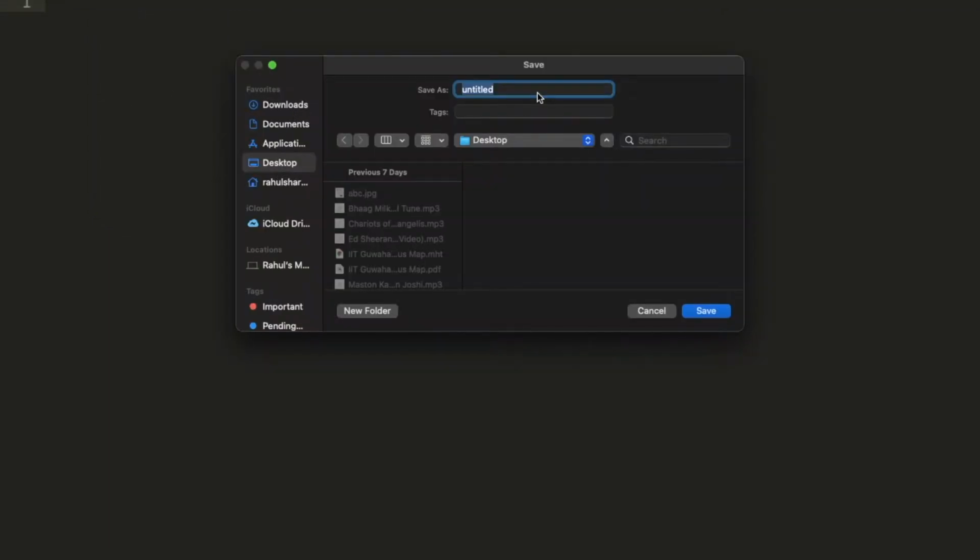All right, so this is the page of the Sublime editor. I'll save it with the extension .html. This is the file which I'll consider the main file. I'll write the HTML code in this file. I'm giving the name ITG Marathon.